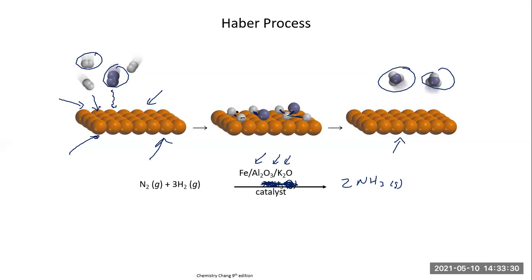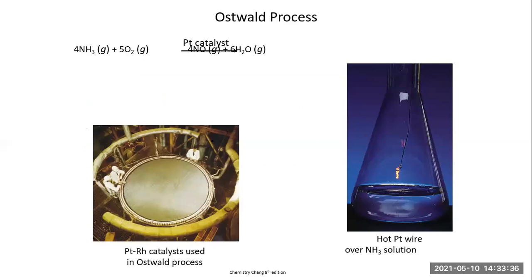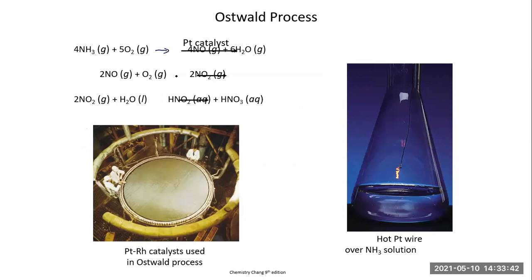And again, it would be more like this bonding, I suppose, is a better way of drawing it. Nitric acid as well. Oh, my arrows got all messed up, but you get an idea where the arrow would be here. There we go. So with the platinum catalyst here, this is actually a three-step process. We've got some ammonia making some NO and some H2O. That NO and some O2 make NO2, which then combines with water to actually make two acids. It makes the nitric acid, which is what it's trying to make. And it also makes HNO2, which is the nitrous acid.